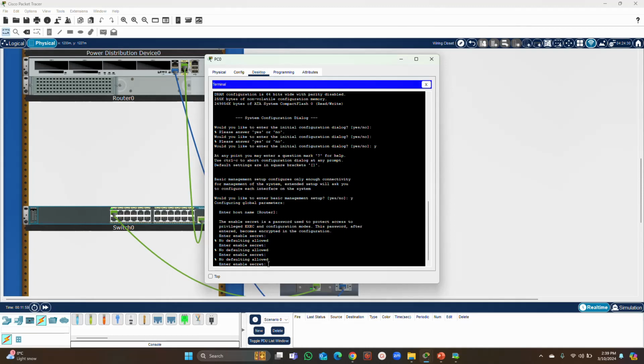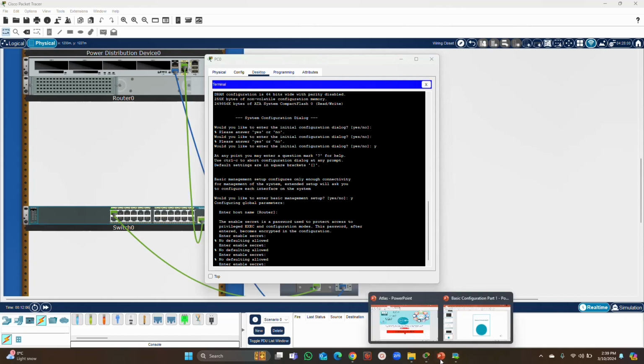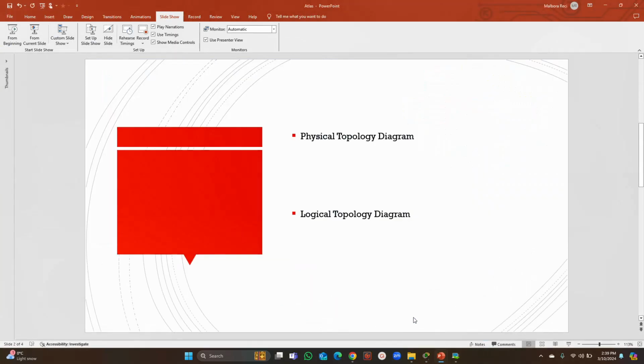We will do the configuration in the next video. We learned about the physical topology diagram and logical topology diagram in Packet Tracer, and you saw the difference between them.